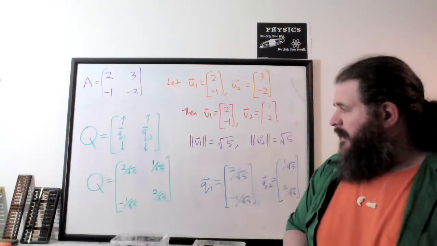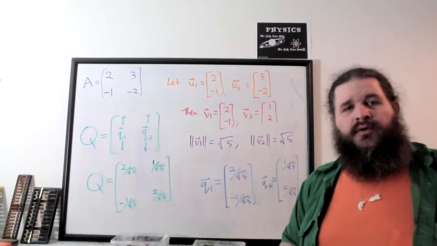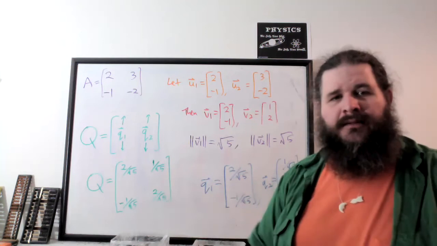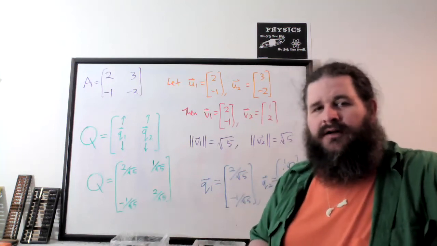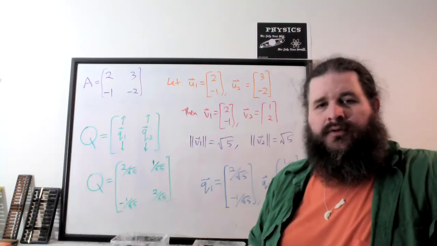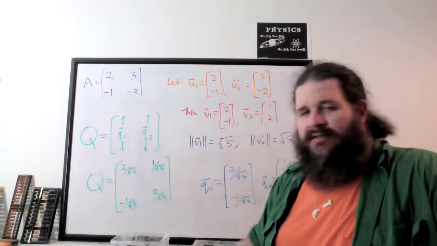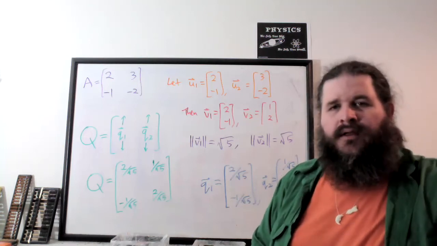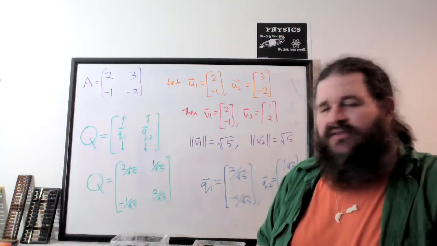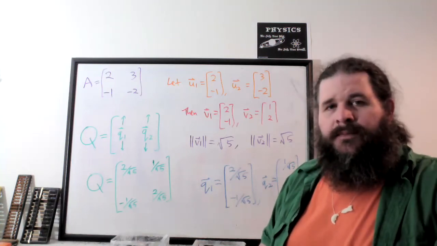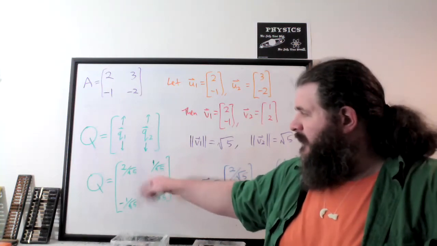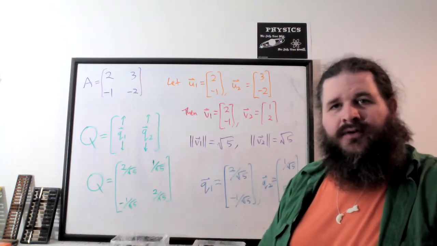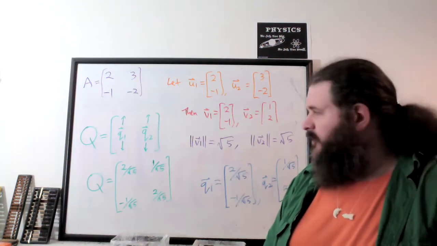So this has, among other properties, the property that its columns are orthonormal to each other. Unfortunately, the usual terminology is that this is called an orthogonal matrix. If we describe the matrix as orthogonal, that tends to mean its columns are orthonormal. Personally, I think we should be calling this an orthonormal matrix, but the usual terminology seems to be just to call it an orthogonal matrix. But one of the really handy properties of this is when you take its transpose. What happens to the columns of a transpose? When you take the transpose, the columns turn into rows. Yeah, columns turn into rows.